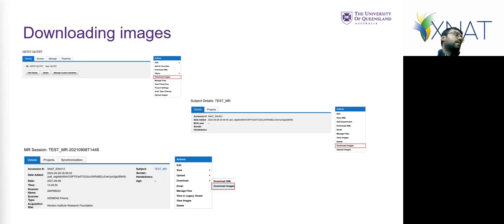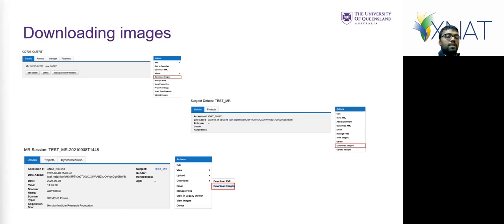We'll actually have a look at a desktop client for downloading data as well. They'll also need it. If you use XSync, which we'll have a quick chat about, that can also use alias tokens instead. If you're a power user and you want to use XNATpy or XNAT, which are very powerful tools that can get you a lot of effective work, they're best used with alias tokens as well.